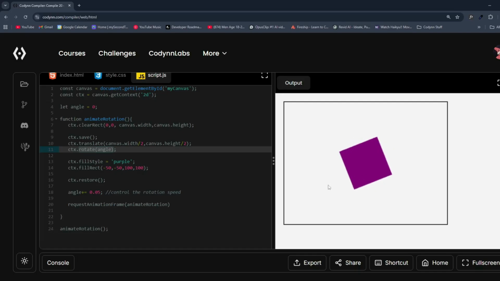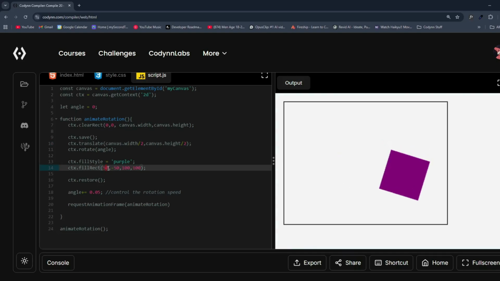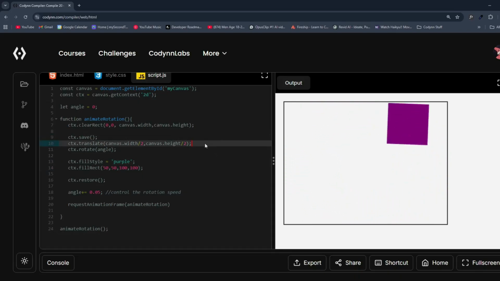And the reason that we used translate was because if we had not done this, our square would be spinning around over there. So how ctx.rotate works is it makes the objects inside our canvas rotate around a certain point, and by default that certain point is the origin, that is 0, 0. Now if we had done this with 50 and then 50, you can see that the square is not rotating on its own axis, but it is rotating around this center, which we have set using ctx.translate. And if we hadn't done this as well, it would be rotating around this origin point right here. You can see that it's going round and round around this point.